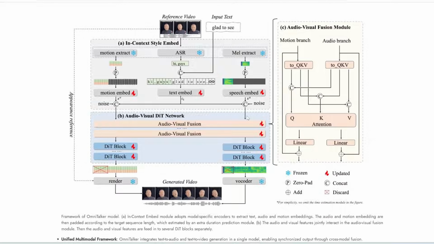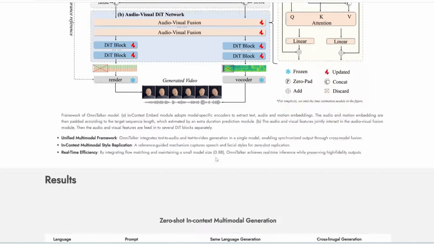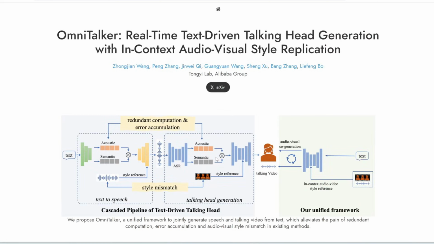Really quickly, here's how it works. They used a dual-branch diffusion transformer architecture, which means it has 2 separate parts, one for generating video and one for generating audio. And then they work together to create a synchronized output of the person speaking the audio. Now, if you scroll up to the top of the page, it looks like they haven't released anything yet, but I'll keep you posted once they do. For now, I'll link to this main page in the description below for you to read further.